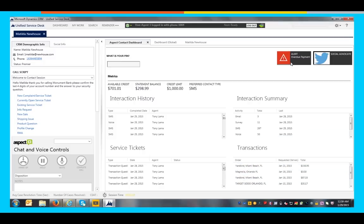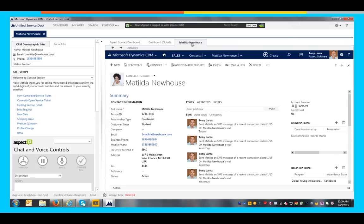But over on the top right, you see some very relevant information. We can see that she's past due on her account, right? This could be 4 days, 3 days, but we've got the ability to provide details to the agent to make them more informed, help that agent handle this specific customer in the manner that he or she deserves. We also see that she's a social advocate. Well, this is really important to us because what we can do, and you'll see later in the demo, is that we can cater future engagements with her over social, right? So kind of encouraging her to engage with us over social.